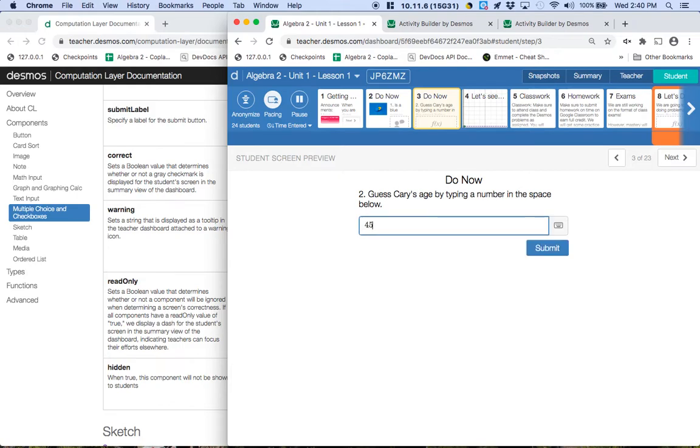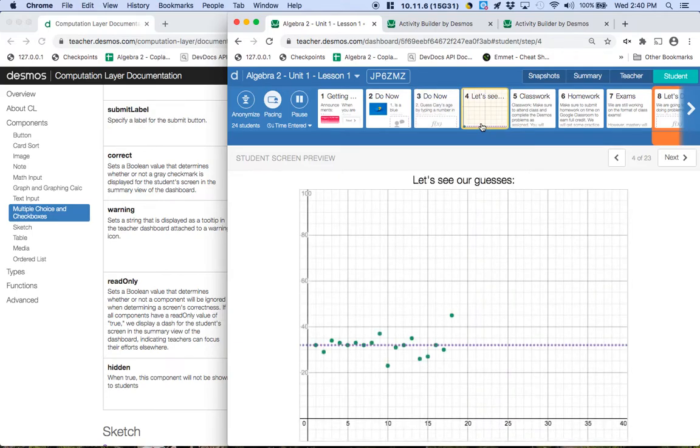What's cool is they can type in their answer and then submit it. But then on the next slide, they can actually see each other's guesses. So here's that most recent guess, 45 right there, and then you can see what my students actually guessed. Later on we calculated it, but this isn't really about my age. This is about a cool problem type where students are estimating something and then they're able to see their estimate. I also displayed the class average, which was 32, it looks like now with that extra data point right here. Yeah, 32 exactly.